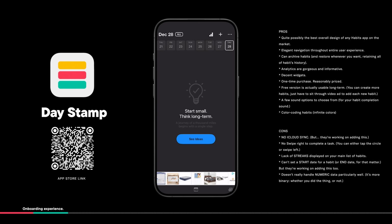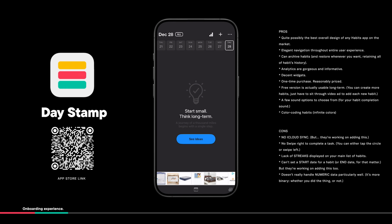And what you'll see is after you create your first couple habits, you're actually going to have to watch a video ad for 30 seconds in order to add a new habit. So my take on that is, I forgive you. Because once you add the habits, you get it in there. You don't have to watch any more of those video ads. So it's like, okay, fine. They get to make a little bit of money, pennies or whatever, but people get to create more habits. You know, like I was able to create on the free version on my phone.